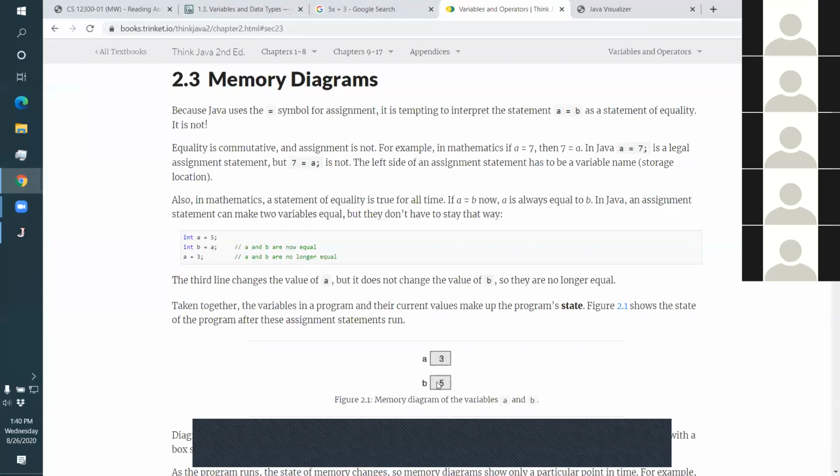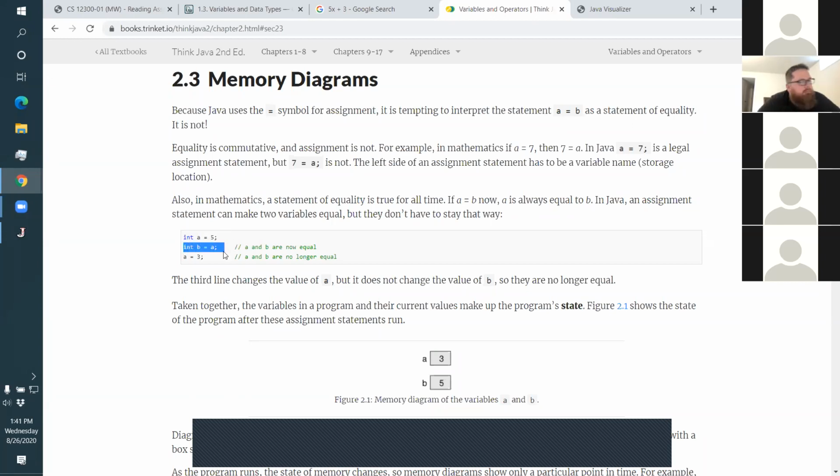See, here the book just made a picture. They just drew a memory diagram down here. When you write int a equals 5, you create this int called a that holds, well, here, see, they said int a equals 5. Actually, let's take this code here and put it in the Java visualizer. Let's step through this code in our mind. What does int a equals 5 do? Sets the value to 5 for a. Well, it does more than set the value. It creates the a, then puts 5 in it, right?